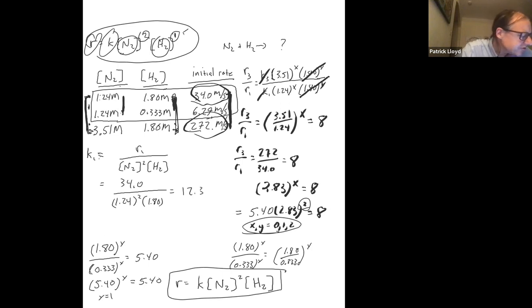Now the units appear to be M to the minus 3 s to the minus 1, because you essentially have molarity over seconds over molarity. Oh, I'm sorry, this is a 2. It's a 2 because you have molarity squared times molarity. So one of these cancels, and you get M to the minus 2 s to the minus 1. Okay, so there's our value for the first one.